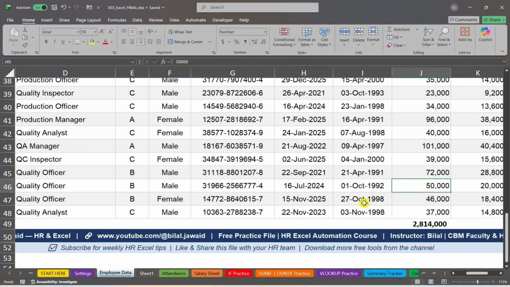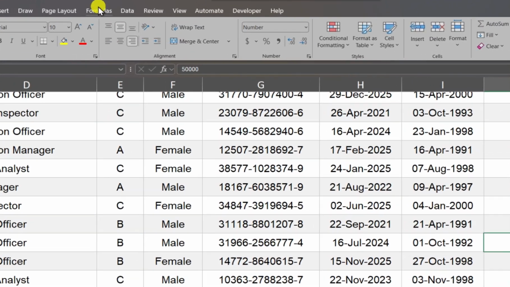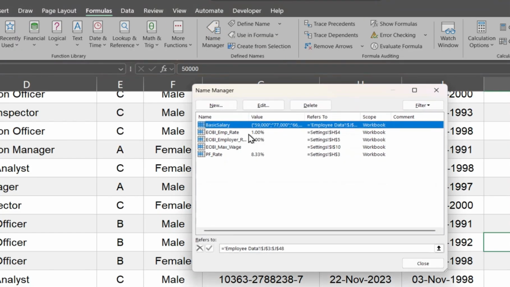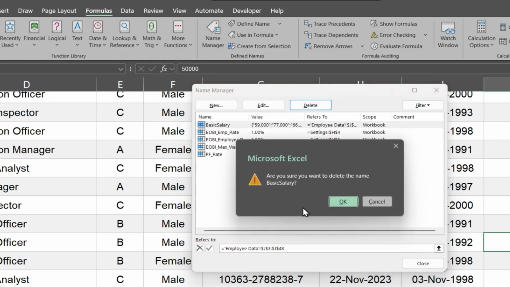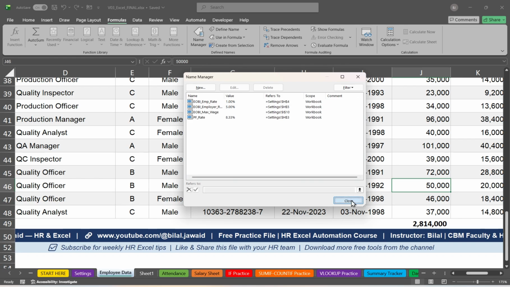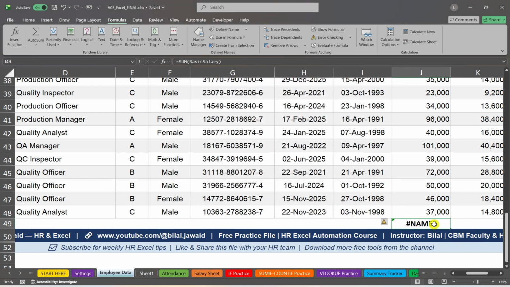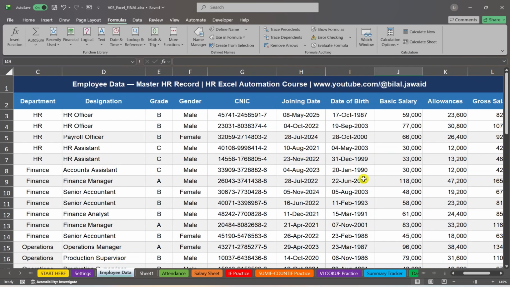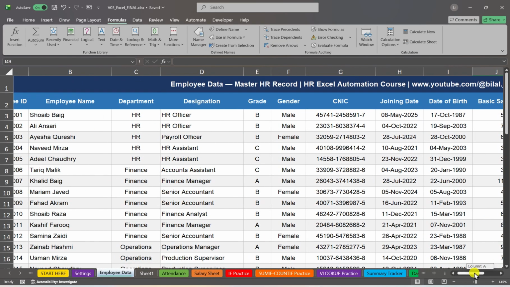To manage your named ranges, Formulas tab, Name Manager. You can edit the range, rename it, or delete it. Keep this list clean. Delete ranges that no longer apply. We will use named ranges throughout the rest of this course. Create them for your most used columns: department, status, basic salary, attendance percent, and your formulas will become readable at a glance.